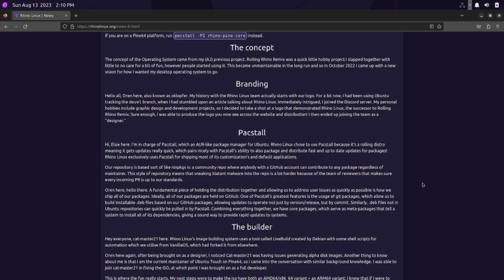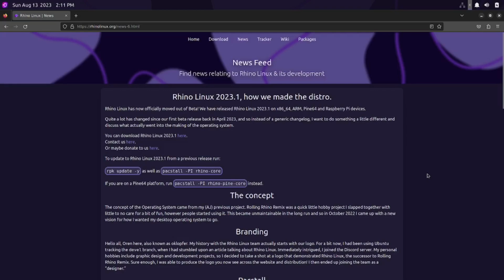Now, PSA warning to anybody who is new and thinking, oh, but this is Ubuntu-based, I'm going to try it. That actually could cause breakages of your system as well, because as Arch is experiencing right now with Grub, packages were pushed, testing wasn't done so well, and it broke everybody's Grub. So that's one of the flip sides of being a rolling release, is that you could have those kind of accidents happen. Here it goes on to state that this style of repository means that sneaking blatant malware into the repo is a lot harder because many more team reviewers are looking at it, and this is true. But also, bad code could get put in there and create breaking as well that is not intended to be malware. So that's just a little PSA.